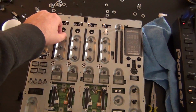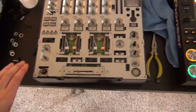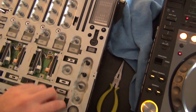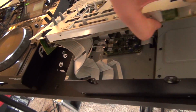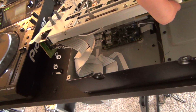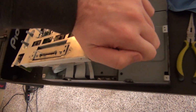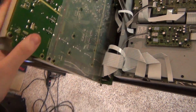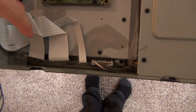And I've already gone ahead and taken the nuts off of the potentiometers, and when you pull it out, see if I can get a good handle on it here. There is a set of ribbon cables right here. So you actually need to kind of flip it like so. And then from here you can go ahead and disconnect the ribbon cables down at the main board down here.